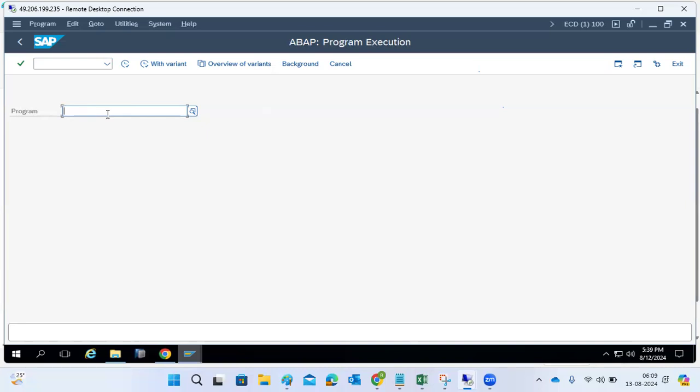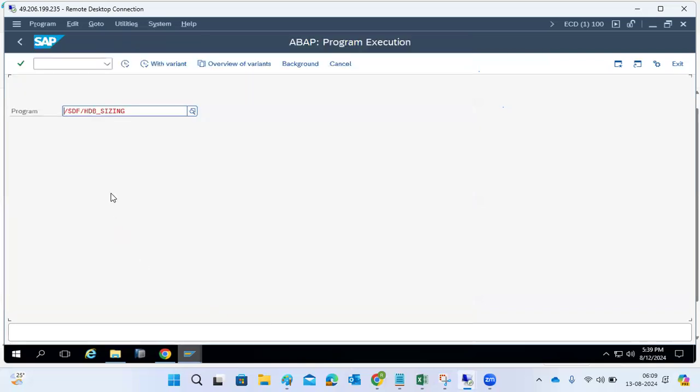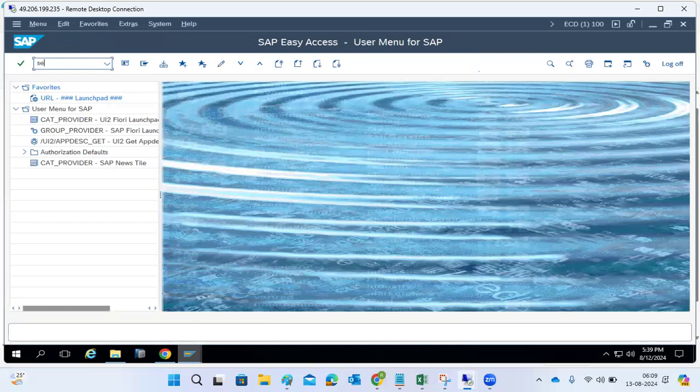If you look, all the standard programs start with R star or RS star. Standard programs already exist in the system and come as part of the installation. Standard data comes with the installation too, so we can search it out here. If you execute that program or report, it will be executed. That is the manual task. Either SA38 or SE38, we can execute it.